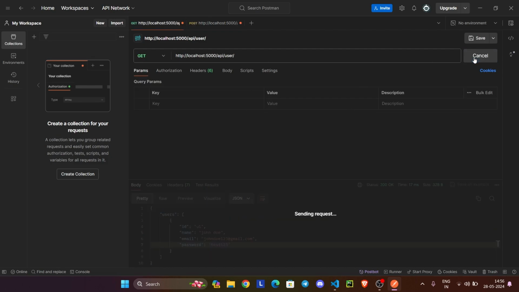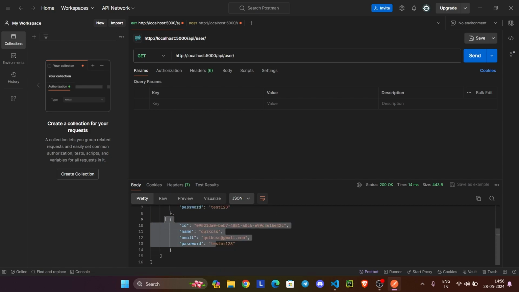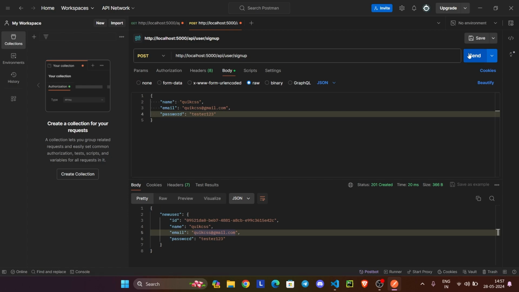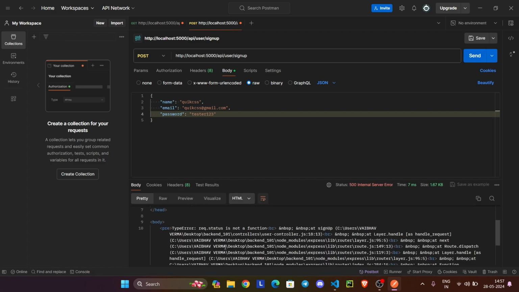We will also see that the newly generated user is being fetched by our previous get API call. However, this is only temporary and the data will be lost when our server refreshes again.